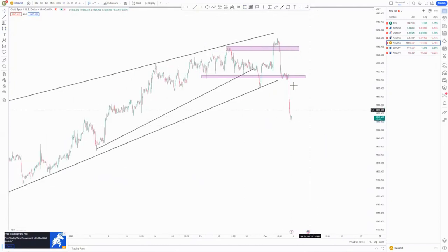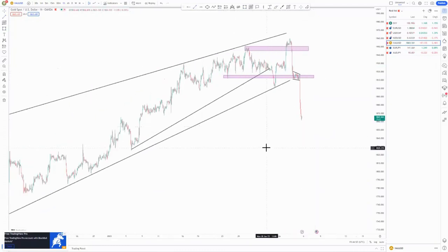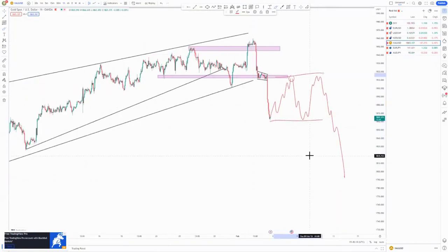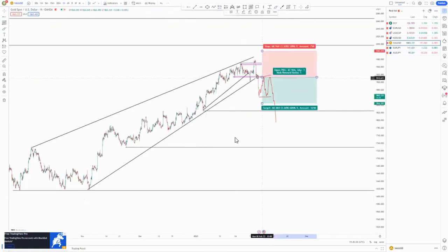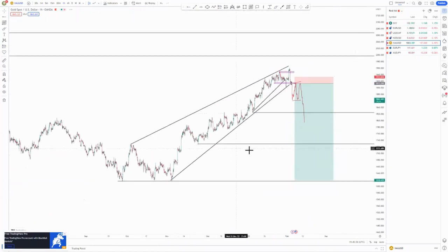What I'm expecting at the moment, since we clearly had the first tight flag around this point, is that we can have a larger flag, where the market can gravitate back to this area, retest, and then play around a little bit before pushing back to the downside. So I'm expecting a larger flag in this area here so that we can continue selling up until the overall target. We can have a few targets, which is this one here. Another target could be this one. So I'll just move this one just below here. And then we can take the entry just here at the top of the structure. Stop loss just above. And then this is our first target, second target, and this is our third target for 14%.